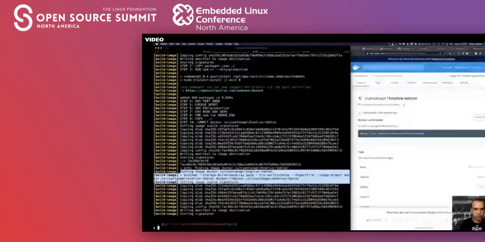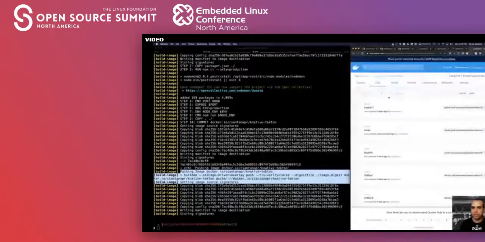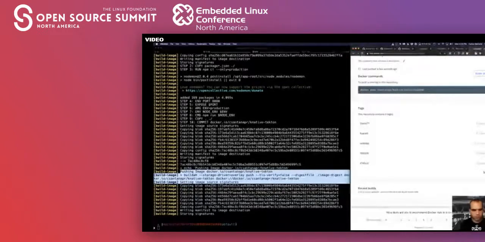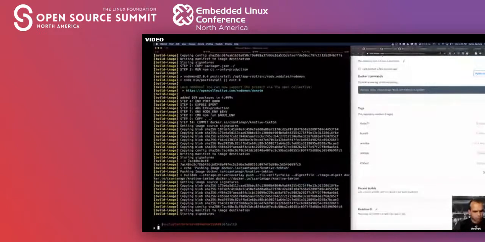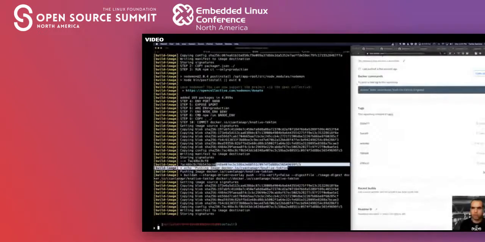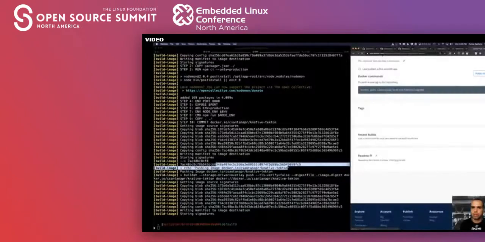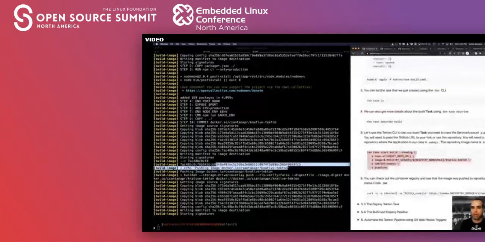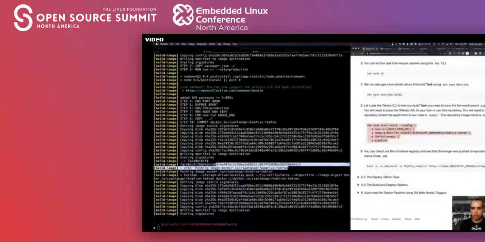So now I'm here, and as you can see, this image has some tags. If we check the image, it should be there now. So it just pushed the image to this location. I think it says last push a few seconds ago. So that image got pushed to Docker Hub easily, within 1 second.